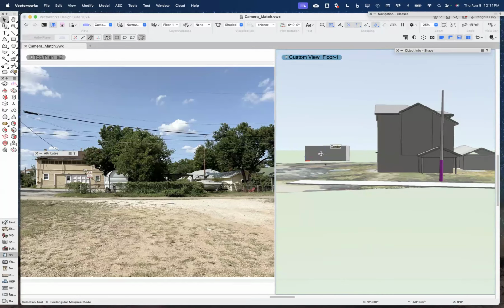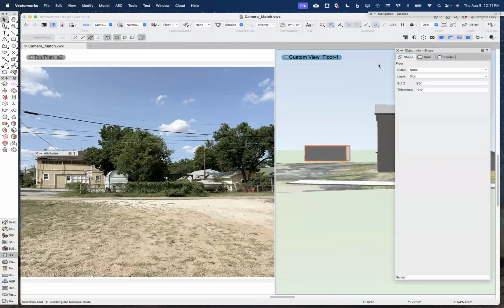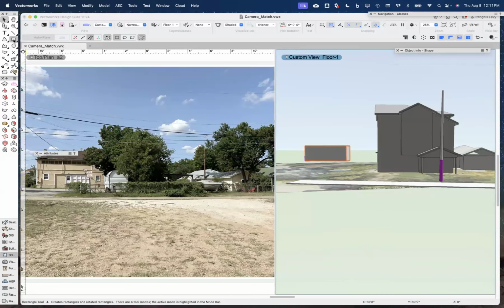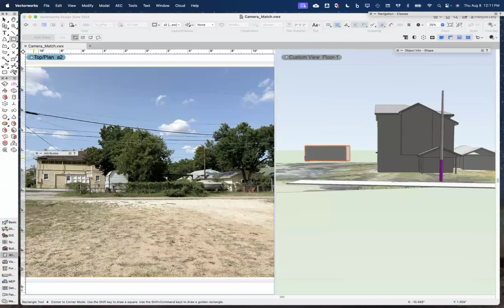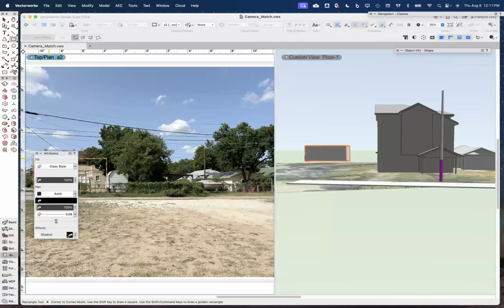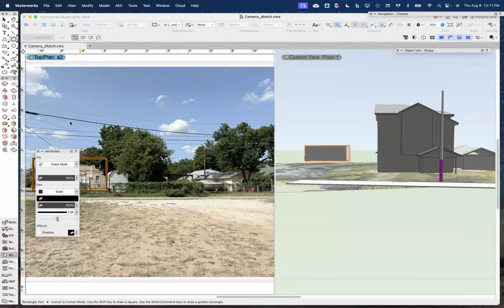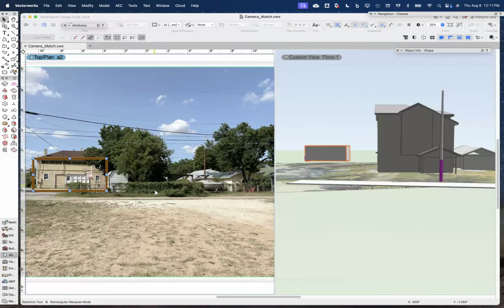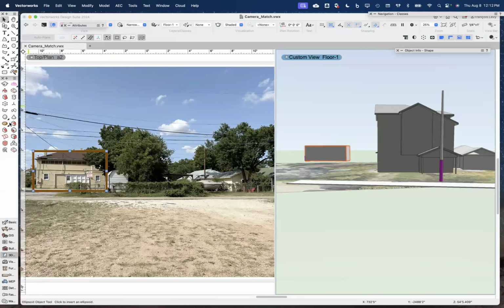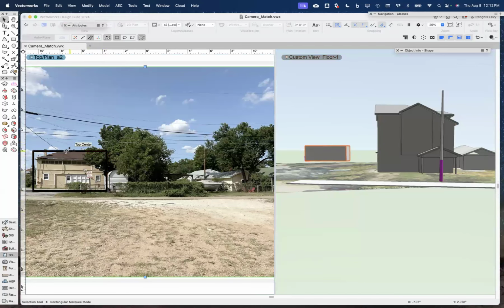And you'll notice that I have this, I don't know if it's a floor. It's 12 feet tall, and that represents this part of the building right here. Let me just give ourselves a fat line weight. I kind of walked over and did an informal field measurement and measured that mass and just modeled it as a floor over here. I didn't even bother modeling the entire building. I just needed a reference point.